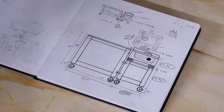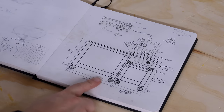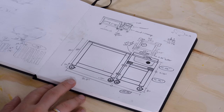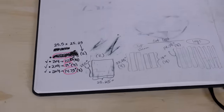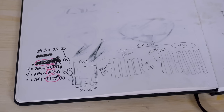I like to draw everything out so I can be certain that what I am planning will actually work and that all my measurements are correct before I start cutting. I guess you could say this is my version of measure twice, cut once. And I'm also just a very visual person. Like even my cut list, I have to sketch it all out.